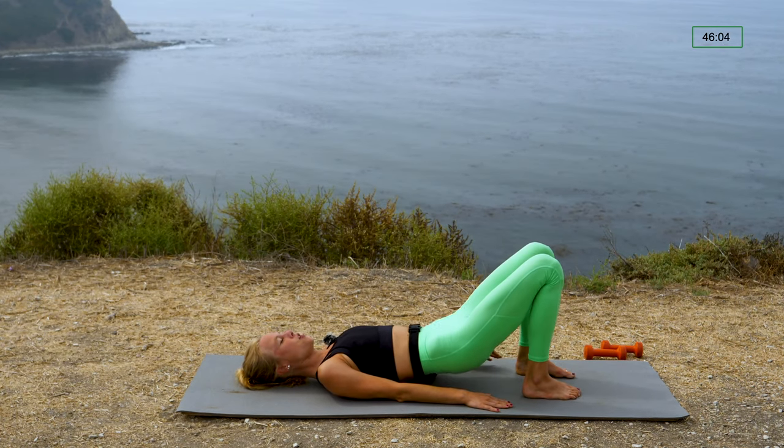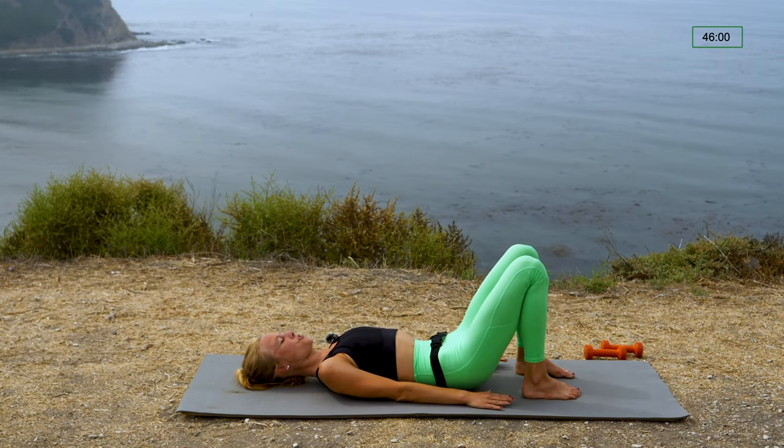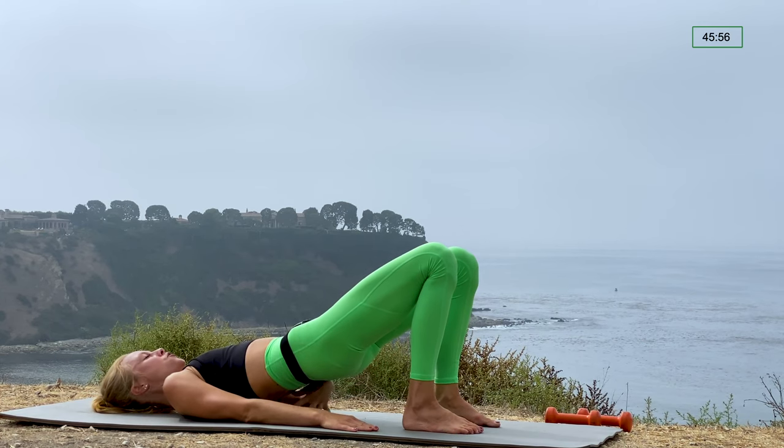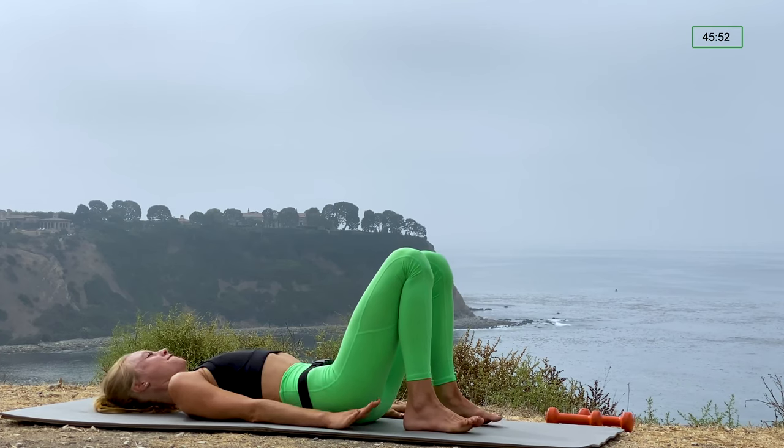Twice more nice and slow. Lift those hips up. Pull the belly in. And then exhale, curl the spine back down one more time. Feel that articulation lift up. Roll the spine back down, and then we'll take it through a little bit faster.